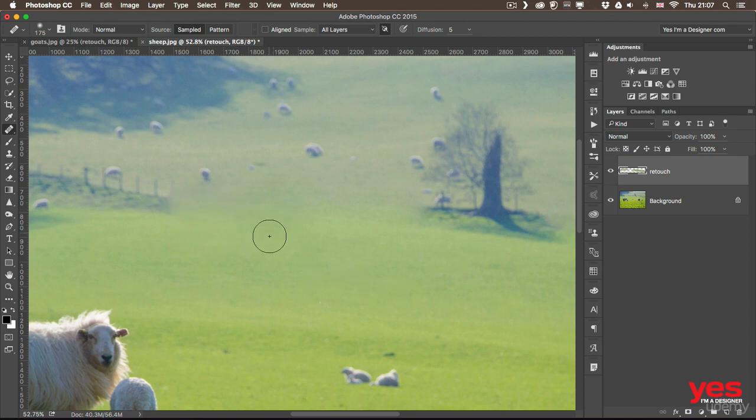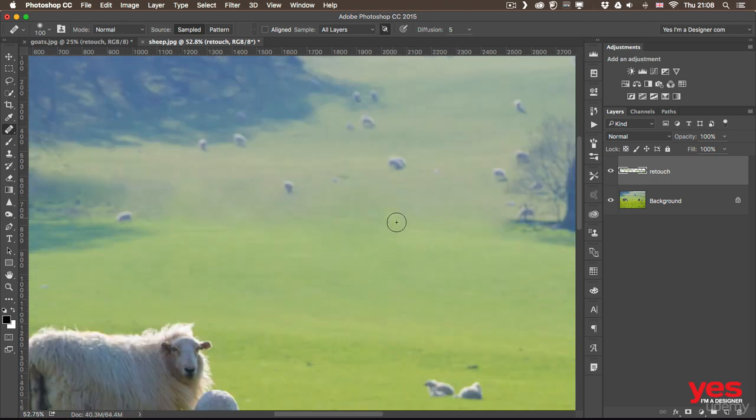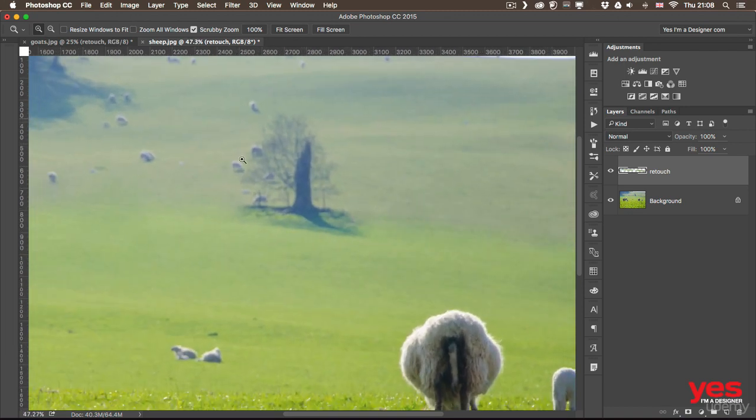Now, I'm removing some of the sheep as well because they were too close to the fence. Just going to paint over these. And then any fence detail I can still see, I can go over. Once again, there's a sheep. We have to sacrifice. It was just too close. So I remove that. When I zoom back, you can see that it looks pretty good. That was before. This is after. So we managed to get rid of the fence apart from this part here in the middle.